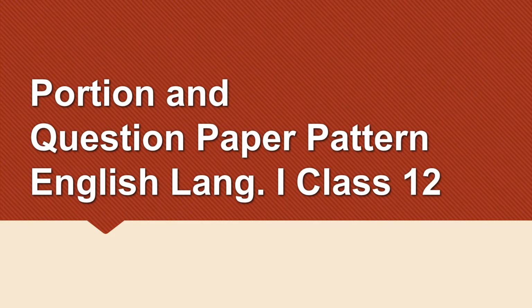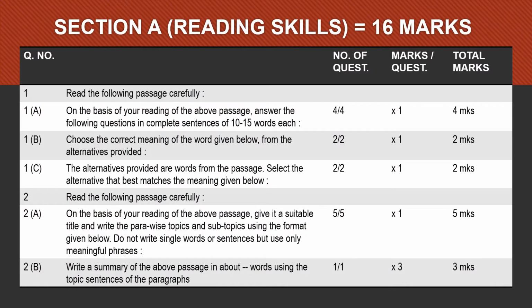Today let's begin by discussing the portion and the question paper pattern for the higher secondary HSSC board exams. There aren't really many changes which affect the question paper because of the reduced syllabus, but in terms of the portion there is a slight cut in the last section, that is the textual section. Okay, so we'll look at that when we come there. But let's begin with section A, which is reading skills.